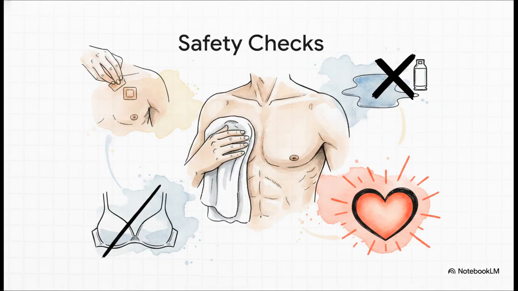Here are the definitive rules for scene safety. First off, you've got to move victims away from standing water or combustible gases. Now, if it's a drowning victim, wet clothes are perfectly fine. You just have to wipe their bare chest dry so the pads can actually stick. If you spot a nicotine or medication patch exactly where a pad needs to go, peel it off and wipe the skin. What about underwire bras? If it's resting directly in the electrical pathway, just disconnect or shift it out of the way.